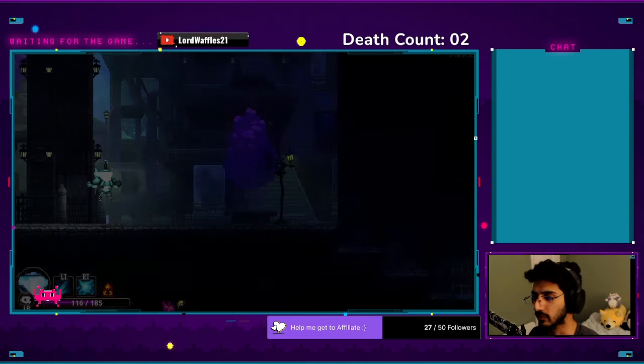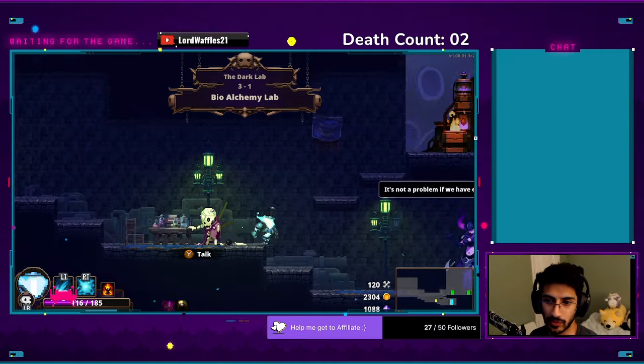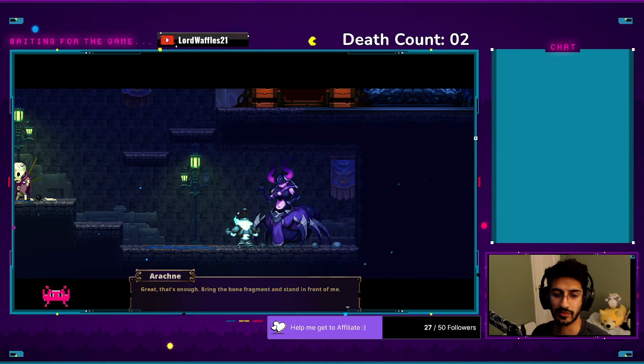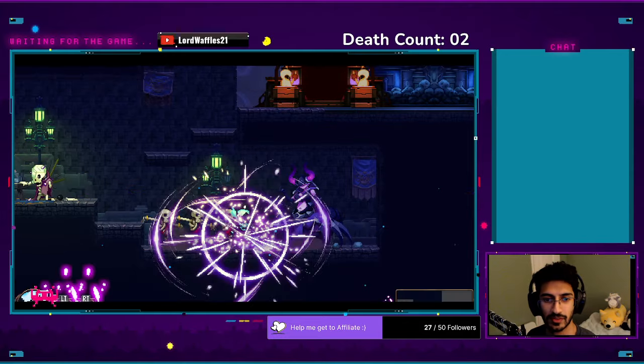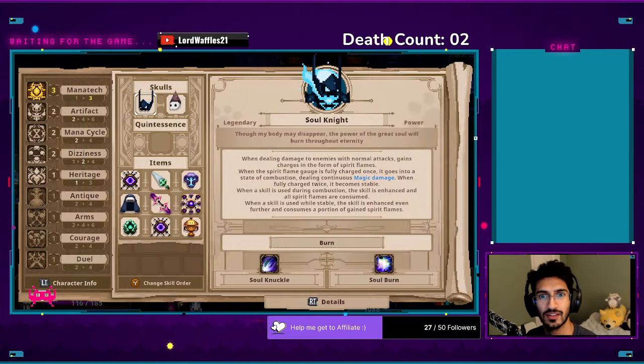Did two things this run that I haven't done before. I've never gotten that world tree seed upgraded. And I've never made living armor into a legendary, so let's see what that turns into. Let's get that sweet achievement. Ooh, Soul Knight. Oh, fuck yeah.